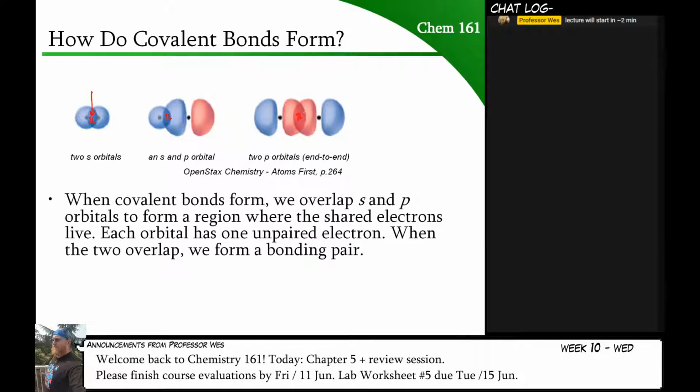So bonds form when orbitals overlap. Covalent bonds, that is. Our electrons, one from each side, because remember, if I had two hydrogen atoms, this is how it would start, right? And these would then overlap, and so on and so forth. And this matches up with what we were saying earlier when we were drawing Lewis structures. The unpaired electrons form the bonds.